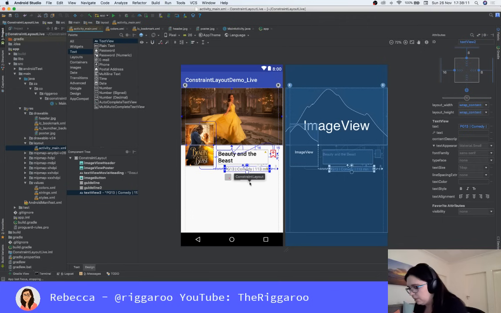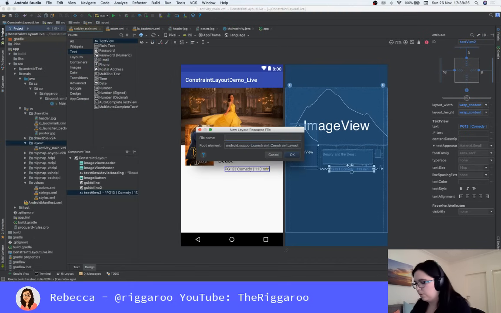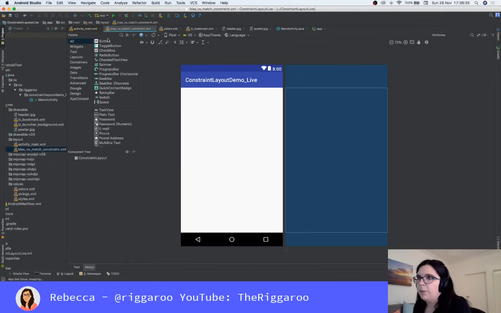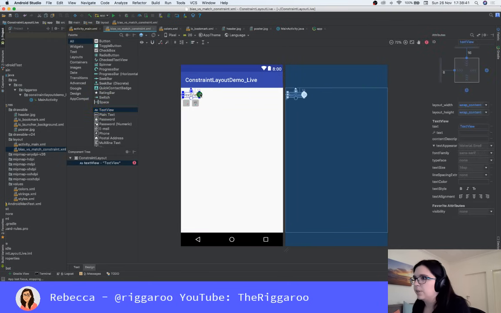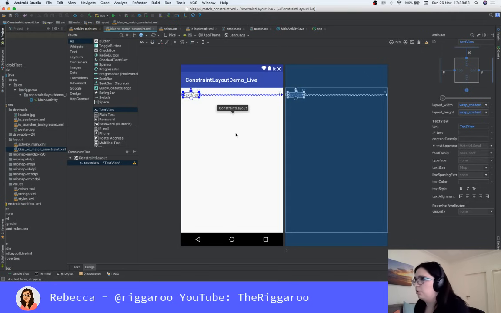So another sort of misconception that people have is that they don't use match constraint, and I want to have a quick showcase of an example where people are using match constraint versus bias. So let's just make a quick example. Okay, so a lot of people, I've seen this problem come up quite a lot, have a text view and they constrain it to the sides, and then instead of making it match constraint, they use this thing called a bias. So the bias allows you to move your view in a certain direction. So now it is aligned to the left and works as intended.